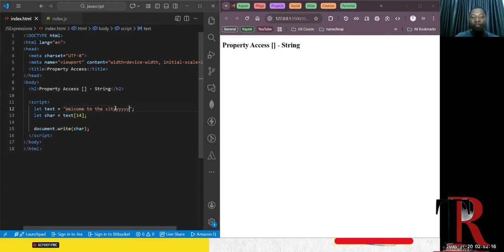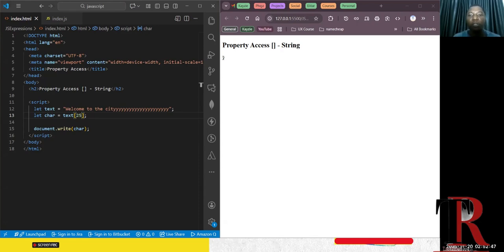So if I increase this like this and I change the value here to maybe 25, you can see I'm getting the correct output, which is y. So the longer the length of your string, the more precision you can get for any character that you want in that string. It could be just a word, it could be multiple words, it could be a very long sentence. So it depends on what you are actually working with per time.